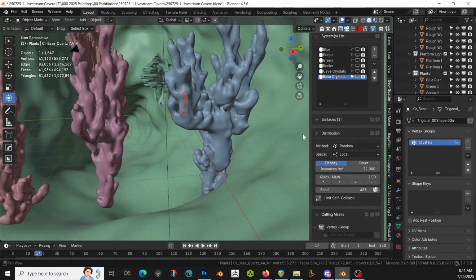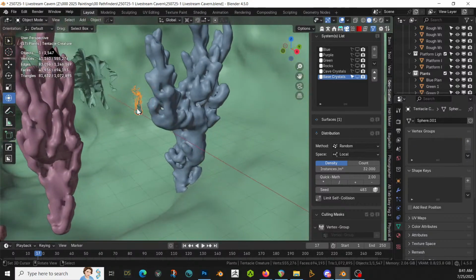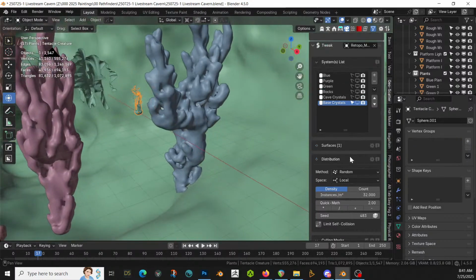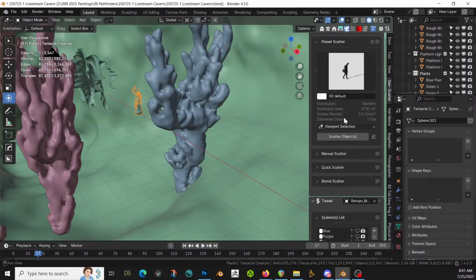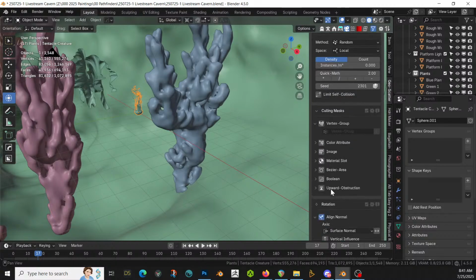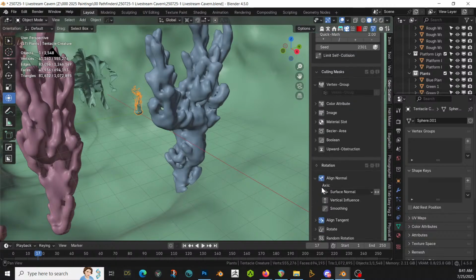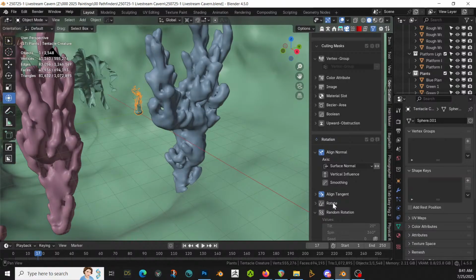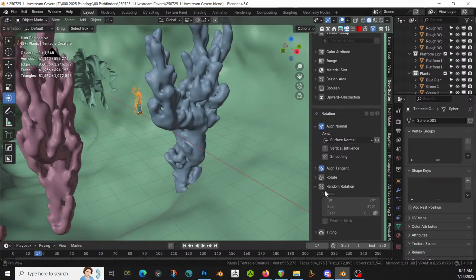Okay. So we got this selected. We are select from viewport. Yep. Scatter objects. Light. We'll just call it tentacle light. So again, random rotation will allow up to 20 is fine.